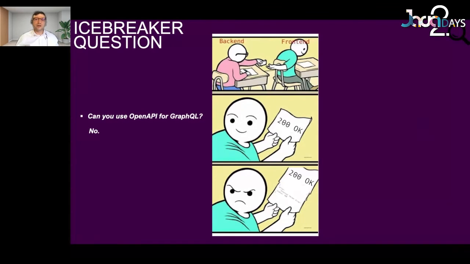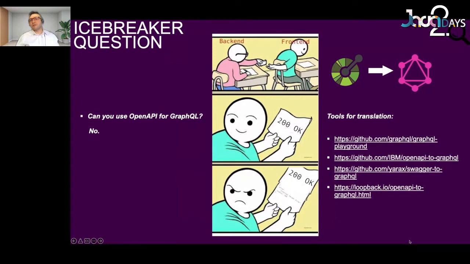or work together. But GraphQL has its own tools for documentation for their APIs, and so does REST, which is using OpenAPI. So hopefully in the future, people will understand the advantages and disadvantages of both, and will have better judgment of when to use one or the other. But in the meantime, here are a couple of tools that you can use to actually translate an OpenAPI spec to GraphQL. I'm unaware of other tools that you can use to translate GraphQL to OpenAPI, but I'm not sure that would make much sense. But if you know any of them, let me know.